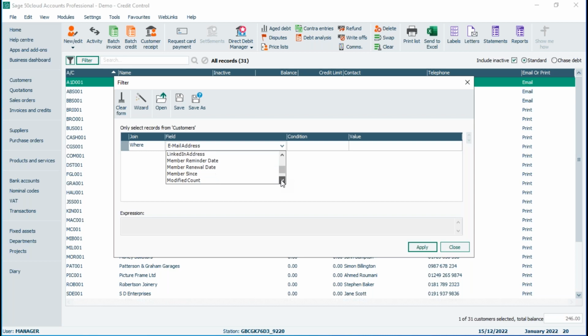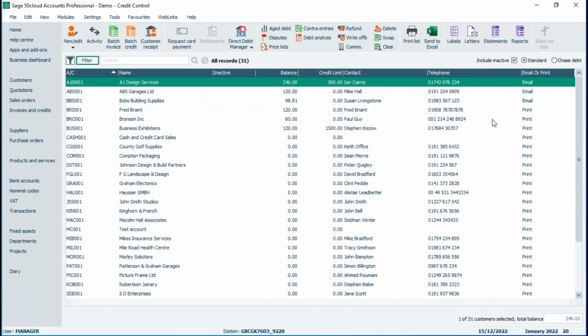Can't remember what it's called off the top of my head. I'm sure you'll be able to apply a filter based on that. I might come back to that one though. So Maxine, you're mentioning you don't have that checkbox, so I'm assuming that option is just not available on the Essentials level.